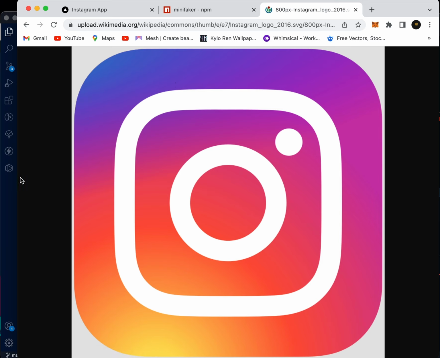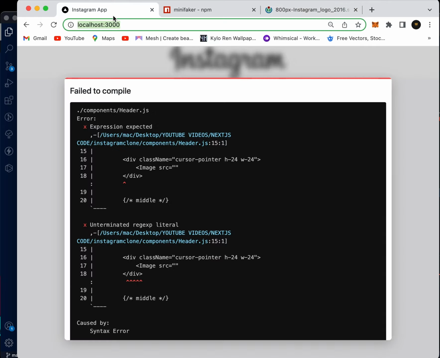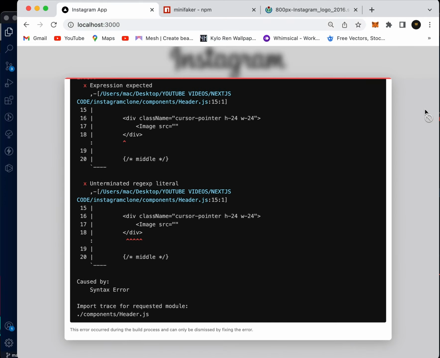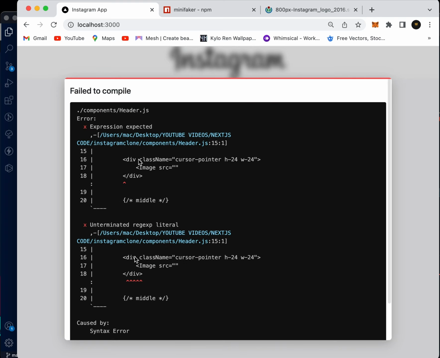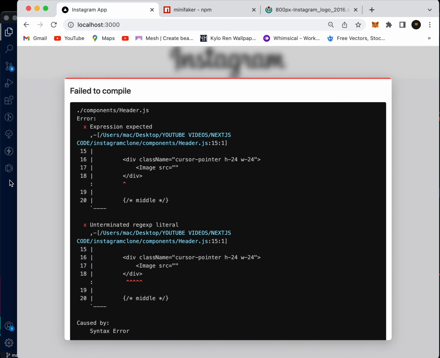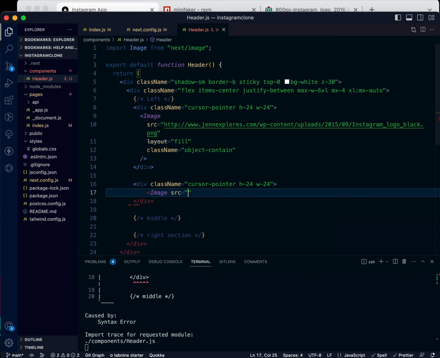So if you're checking the Instagram app with your browser, if you're on full width, it's going to show this image. Then if it's on a smaller view, it's going to show this image. But we're going to do that so you'll be able to see what we are talking about.